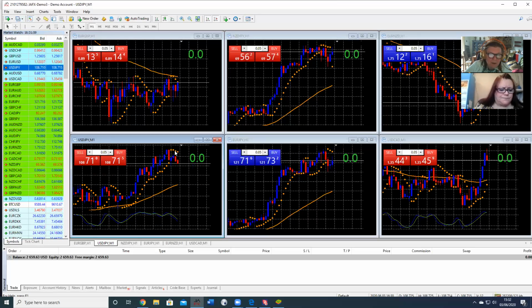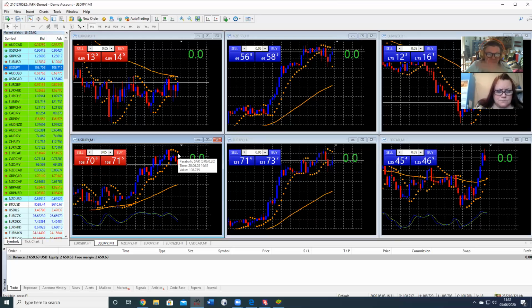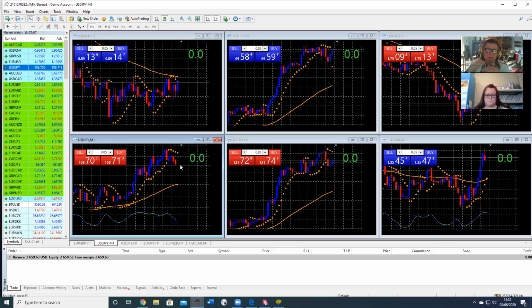So when I see that SAR flip above, I know that's acting as a ceiling, pushing price down. So if I'm in this for a buy, I might not get into this trade until the SAR flip shows me it's come underneath as a floor and is pulling it up, because you're then going to get anxious. You're going to be in drawdown, even though you've looked at your TradingView chart and seen that the trend is up.